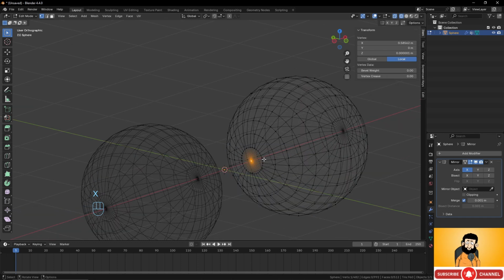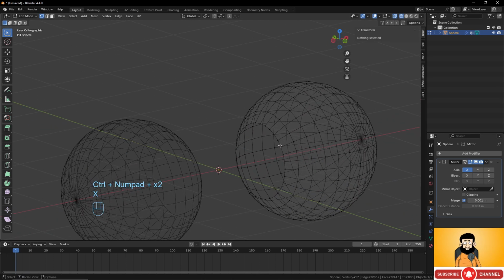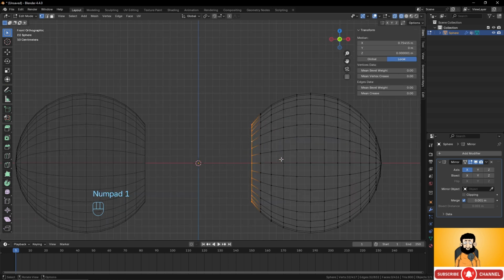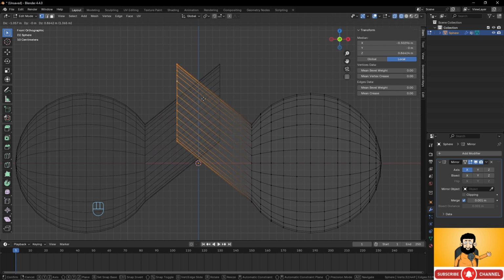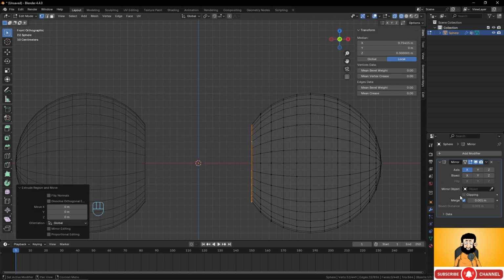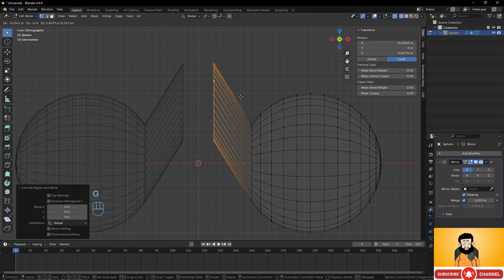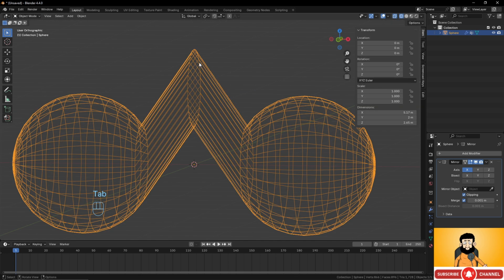So here, let's say I press Control plus and I remove these vertices. Now if I make an extrusion like that, you can see that it can cross each other, so it goes to the other side. If I use the clipping option, it will not cross, and like this it will stick. And with the merge option here, I will export only one loop and not two loops.